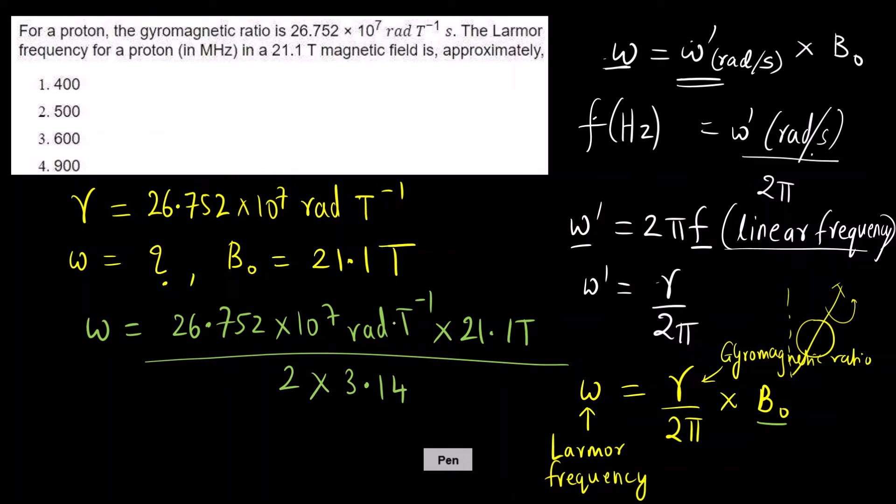Automatically we had seen this relation. What will happen? This radian has now we have converted this into Hertz, radian we have converted into Hertz by dividing it by 2 pi. So solve this. This answer comes out to be 8.98 into 10 raised to 9, 8.98 into 10 raised to 9 Hertz.